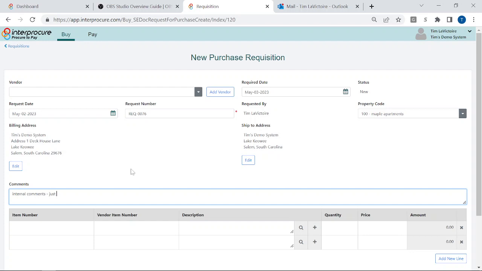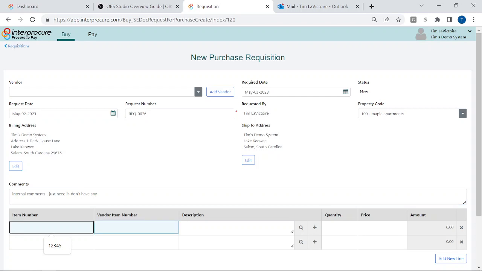Just need it. Whatever we need to put there. And as with most of the text fields, you can type as much as necessary. You can use internal item numbers. You can use vendor item numbers. Some people do that.